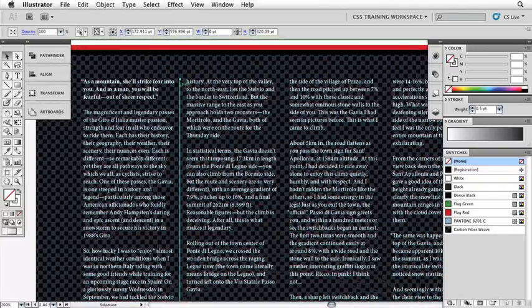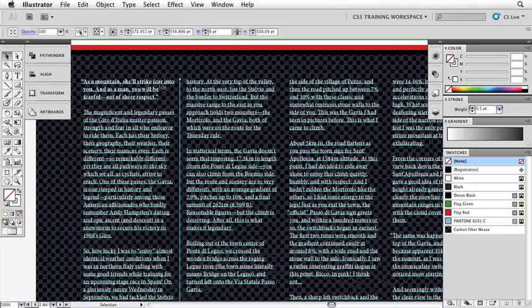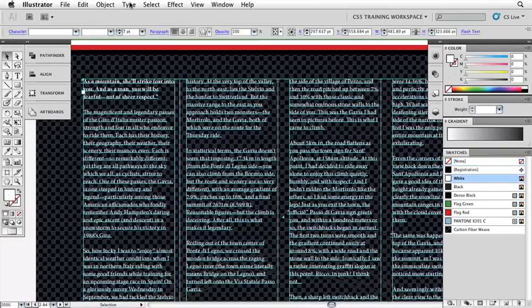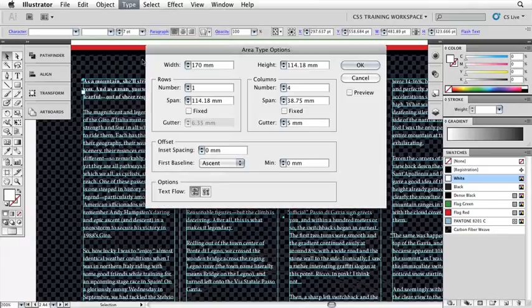But what I want to do is duplicate this twice more now into the dead center of the other columns. And how do I know how far that is? Well, remember, our area type function is alive, and so we can go in and change the settings at any time. We can also use that to our advantage. If we select the text frame, let's go into the type menu, go down to area type, and we can see that the actual width of our columns is 38.75 mil. We have a gutter of 5 millimeters each time, so the total distance between gutter to gutter to gutter in the dead center is actually 43.75 millimeters.